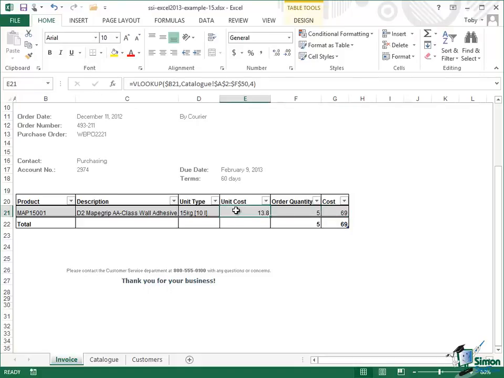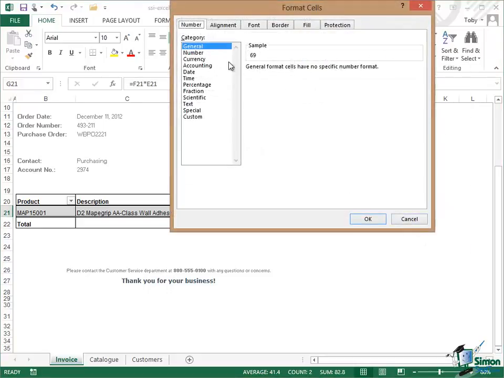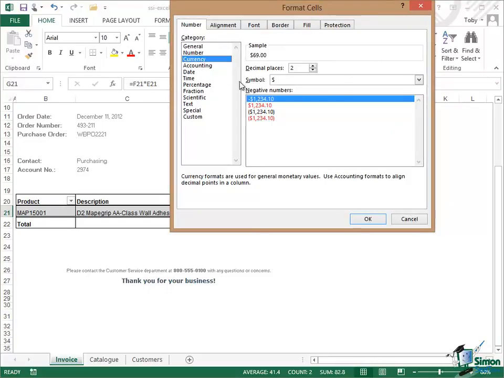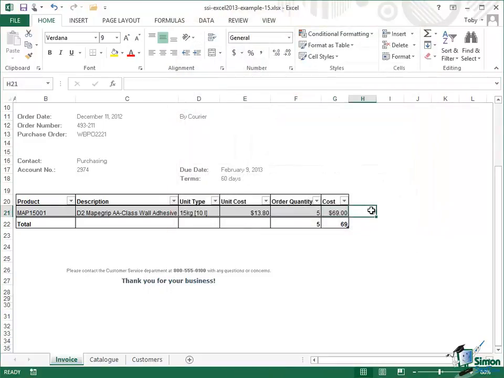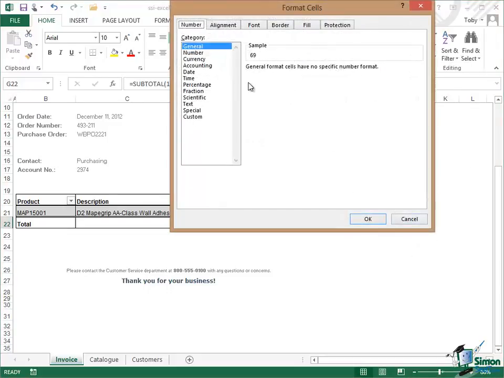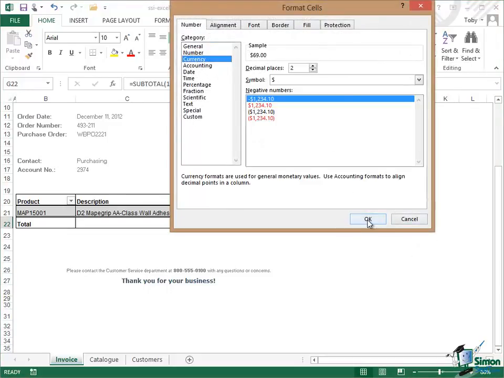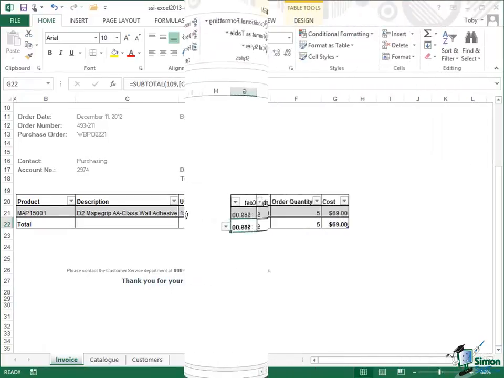And if I select that and that, go into Format, Format Cells, Currency, 2 decimal places, dollar character, OK, there we are. And I can also, of course, format my total as currency as well. Currency, 2 decimal places, total cost of my order, $69.